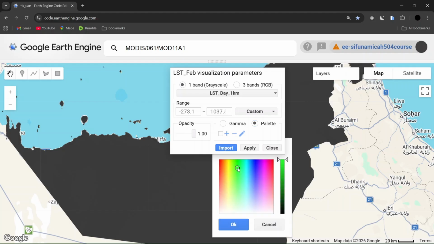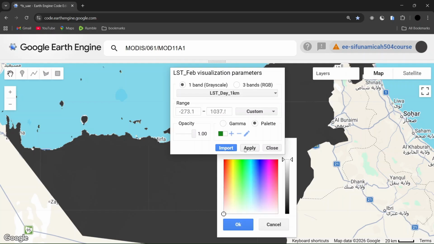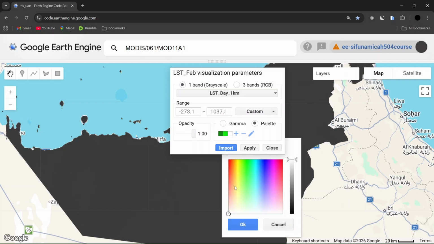So the first color that I would like to get is some dark green, like so. Then the next color is this light green, some light green like this one. Click on OK. Click on this plus icon again to add some other color. Like I like to get this yellow color here.